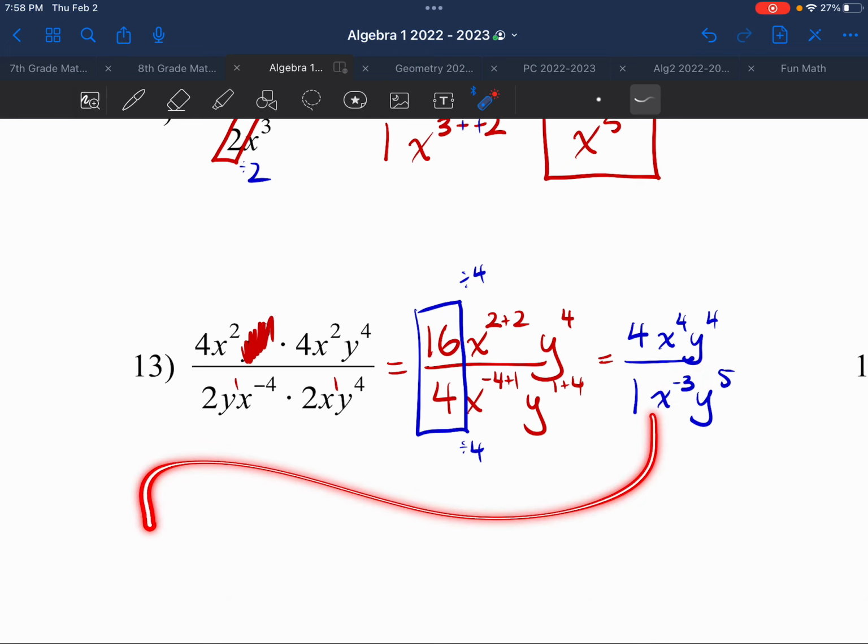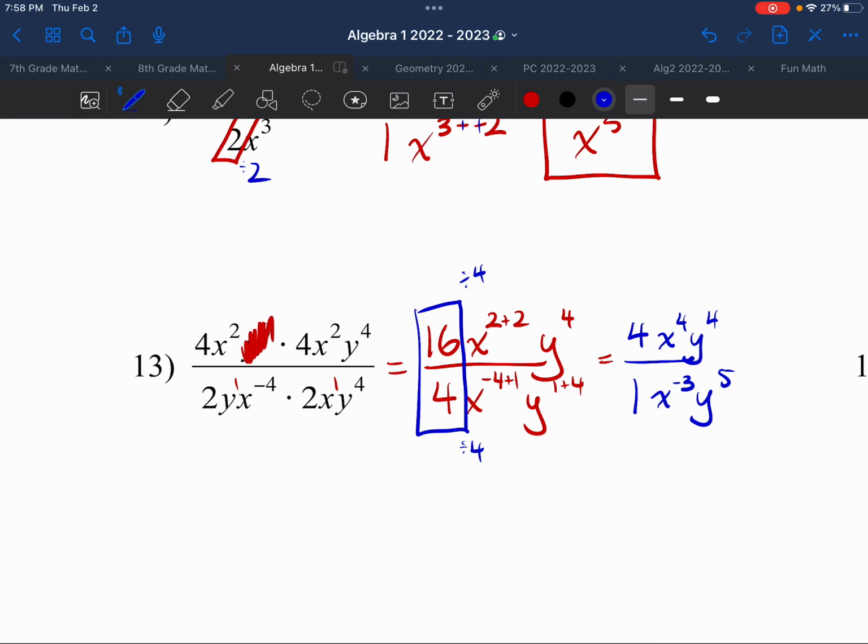So let's go ahead and do my work down here. I have a 4x to the power of 4, and I'm going to subtract the bottom, subtract the -3. So I do have a double negative happening. What's happening with these y's? Which one is bigger or closer to positive infinity? Well, that 5 is, and that 5 is in the denominator. So my y is also going to live in the denominator. And I'm going to do bottom minus top. And that's all she wrote.